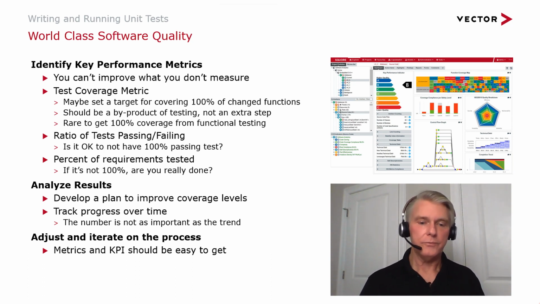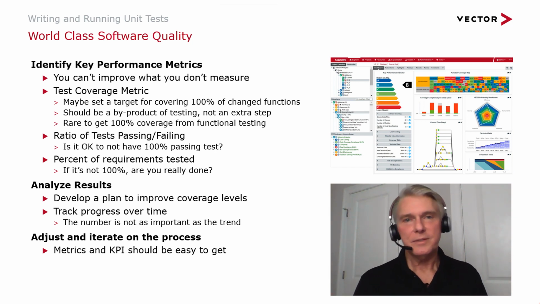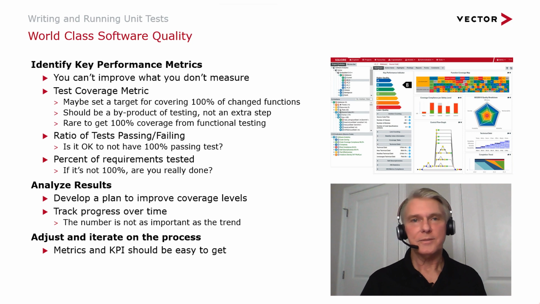If we collect a coverage metric for the first time and we find that we are at 40% code coverage, well, we might be a little disappointed because we thought we had pretty good tests and we thought we would be closer to 100%. But what I'd say is don't worry about that 40% now. Measure again in whatever period you want, in a couple of weeks, a couple of months, and then see what it is now. And maybe you've gone from 40% to 50%. That's a pretty good boost in code coverage.